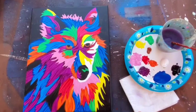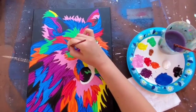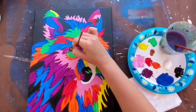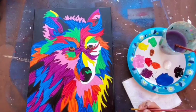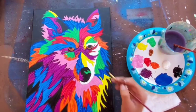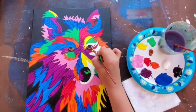Let's do a little bit on the other eye, just to let it pop. Try to make sure that you get it really nice and straight, curvy line that's just fluid throughout. See? It's just so much nicer. We could do a little bit on the top. I feel like this needs a little bit right here. You could do eyeliner on the top, but now that I'm looking at it, it's going to look too much like makeup. So I'm going to let the fur be the eyeliner.